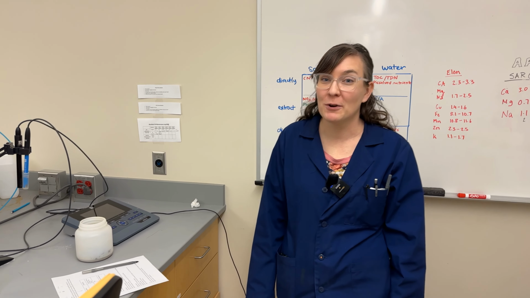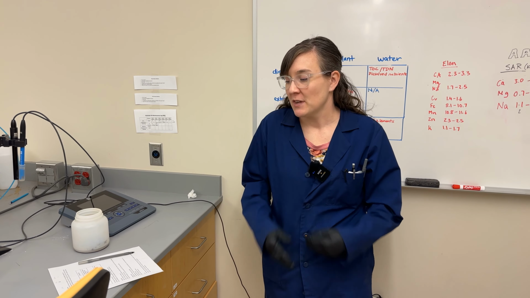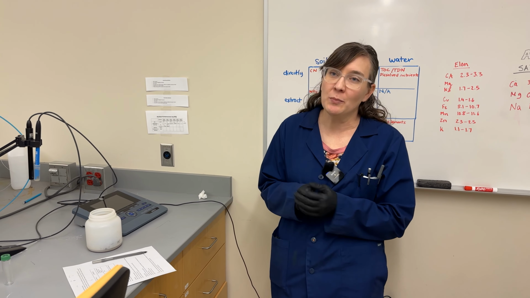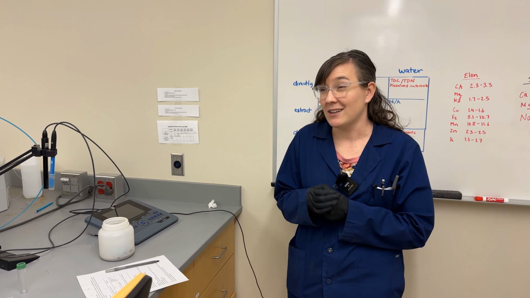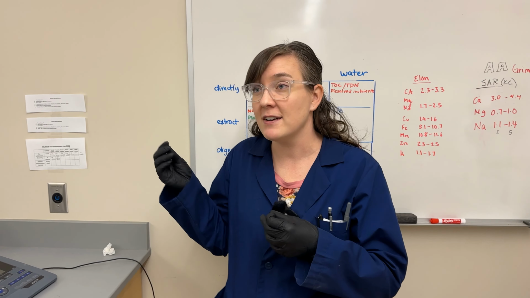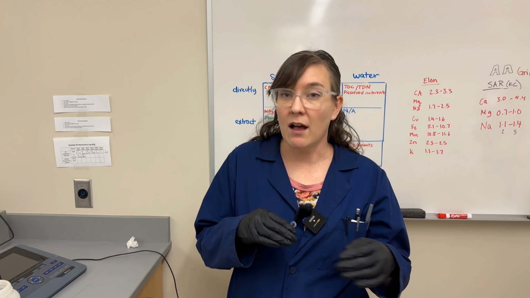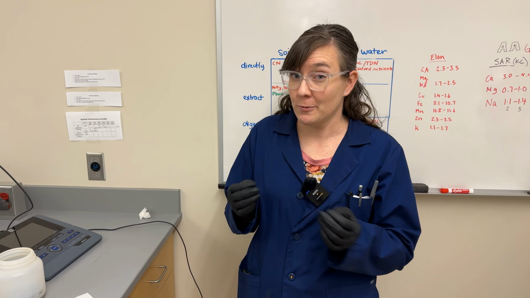For today's lab, we're going to be talking about nitrate and ammonium extracts. Nitrogen is a super important nutrient, a super important part of the environment, but it's also tricky because it's everywhere, right? In the air as a gas, it can be a solid or it can be dissolved in liquids, and it has a bunch of different forms or redox states.